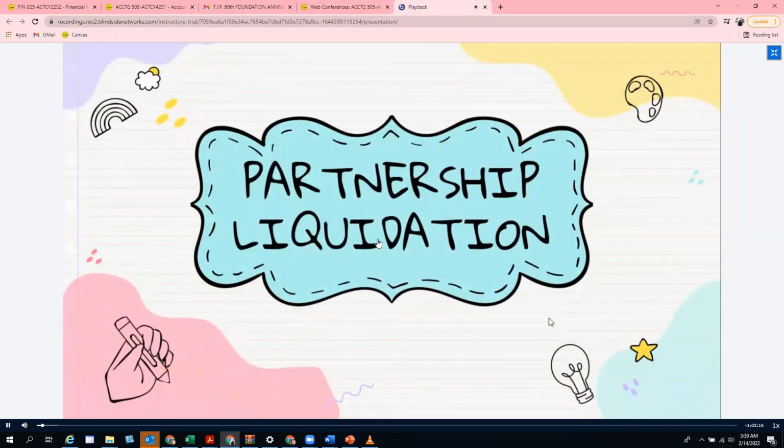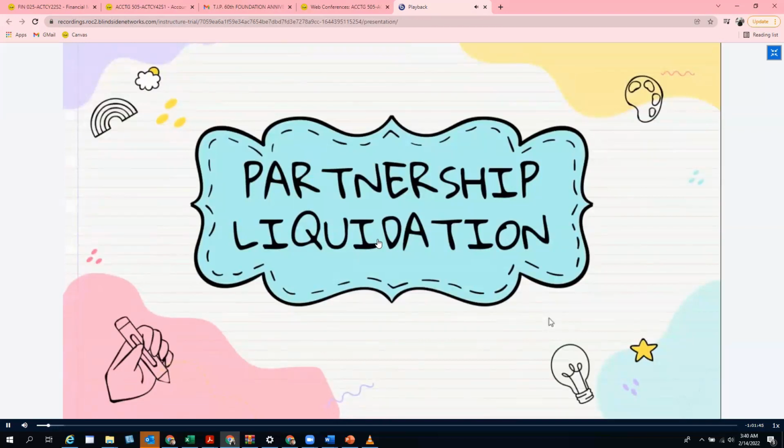Remember, back in your basic accounting, we defined a partnership as an organization where two or more individuals agree to pool money, services or goods and services into one common fund with the intention of dividing the profits among themselves. There are certain stages in a partnership: partnership formation, operation, dissolution, and finally liquidation.